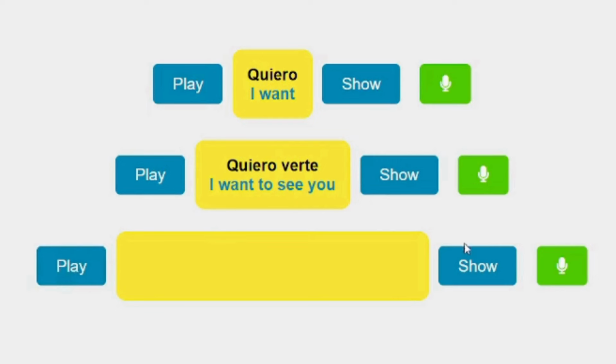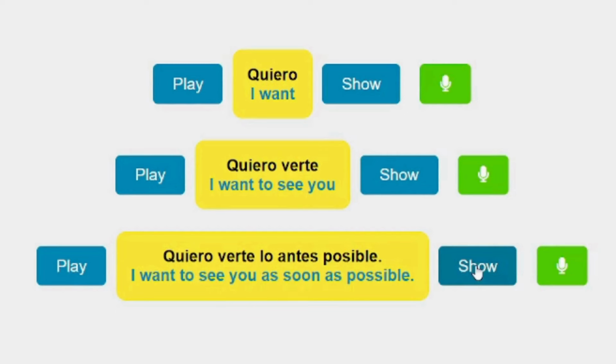Okay, so that sounds tricky, but I'm sure you can break it. Listen one more time. Quiero verte lo antes posible. So it's quiero verte, I want to see you, and what's the last bit? Quiero verte lo antes posible. And that meant I want to see you as soon as possible. So you can imagine just how quickly you can tune your ear with this process. And there are 600 of these included in the all-in-one course, which is our most popular ProSpanish course.